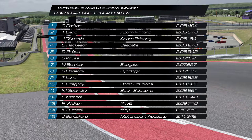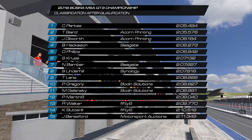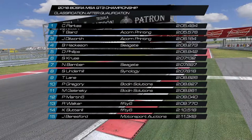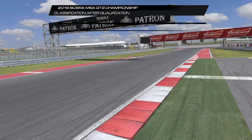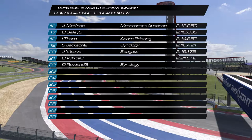Thanks Jason. On pole position we've got Craig Clarks with a time of 2:05.49 on his second flying lap, taking his tally of poles up to 4 in 9 races. Tony Barrett misses pole by less than a tenth of a second on his third flying lap, taking his tally of front row starts to 5 for the season. Jason takes third on the grid with a time of 2:06.24, his second highest start position of the season. And we've got a newcomer, Soren Kroos, starts his first race for the Bosra Championship in sixth place — his highest start position in a McLaren so far this season. The top 10 are separated by 3.33 seconds and 21 of the 22 cars set a qualifying time.